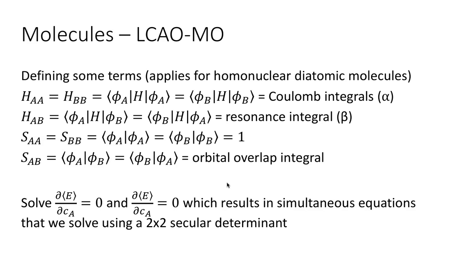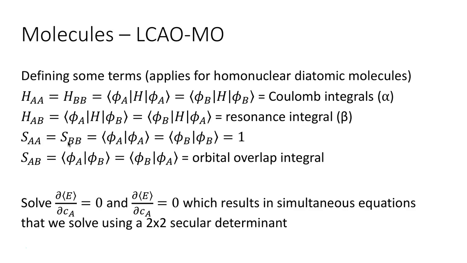On the second line, we have the cross term: the 1s orbital on one hydrogen atom evaluated across the Hamiltonian with the 1s orbital on the other atom. We have both cross terms. This is what we call the resonance integral, sometimes labeled beta. This is not the ionic character; it's more the covalent character of the bonding. Then there are also the terms in the denominator of our expectation value, because we don't yet know whether the overall wave function is normalized.